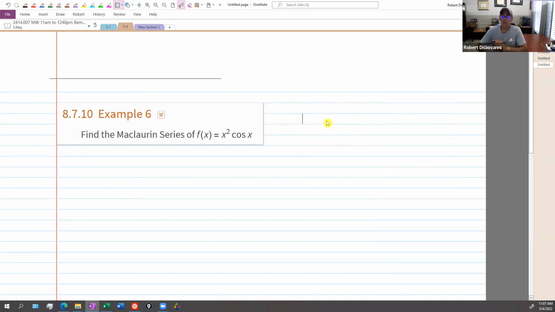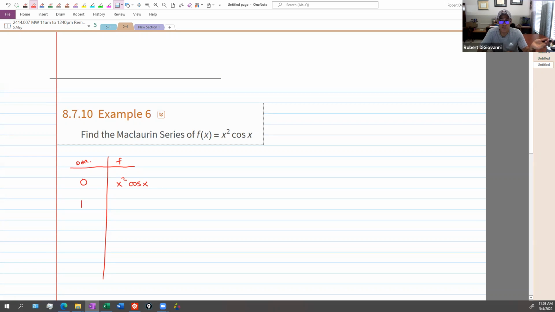For x squared cosine of x, right? So if we go through and do what we did last class, what we would do is we would start making kind of like a table of derivatives, right? So we have the derivative here, and then whatever the function is going to turn into. So the 0th derivative would be x squared cosine x. And then the first derivative, see, this is going to suck, isn't it?